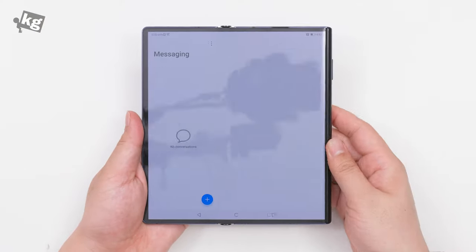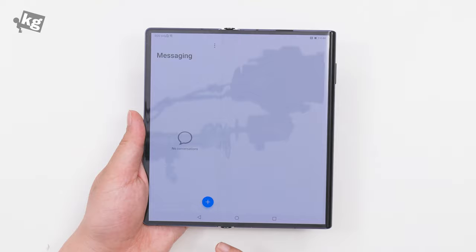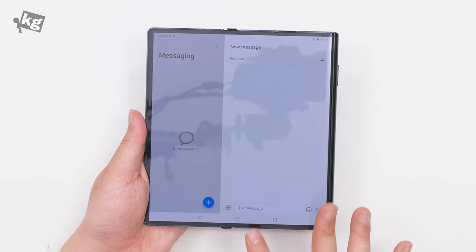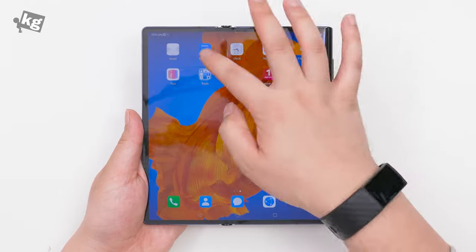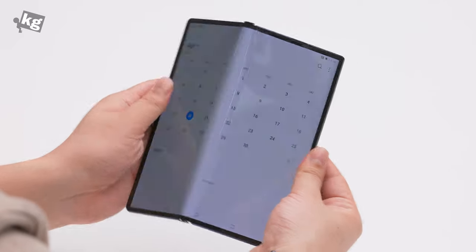And even when you're ready in an app, you can press the button on the back and it's gonna flip open — it's not the most elegant way but it does its job — and you can expand it further to a tablet-size screen. Some apps are well optimized, like the messaging app that splits in half to show list and message. The email app looks pretty nice, and the calendar app — not really, it's just a plain old calendar app. You can fold it and it shrinks back.